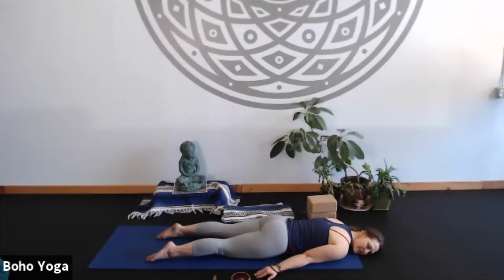Turn one cheek to the side. Shimmy the hips. Let the body relax. Full round of breath. Good. And then inhale to switch sides.